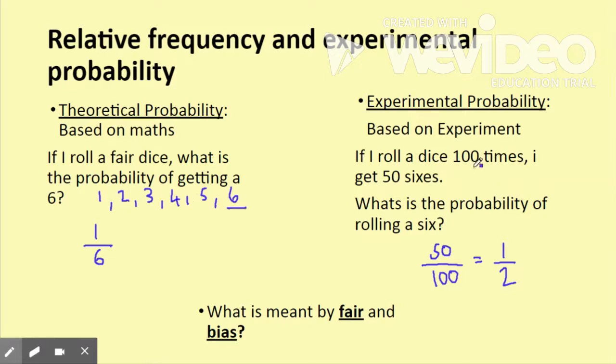All of them have the same probability of happening. With this dice, however, after I've carried out the experiment, I found that half the time when I roll it, I get a 6. So I can say for this dice, it is biased, or it's likely to be biased. That's because getting a 6 happens more often than the other possibilities.